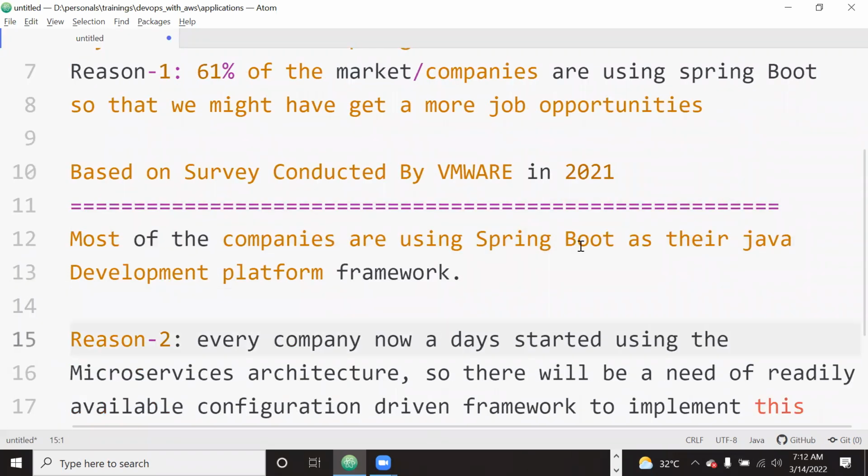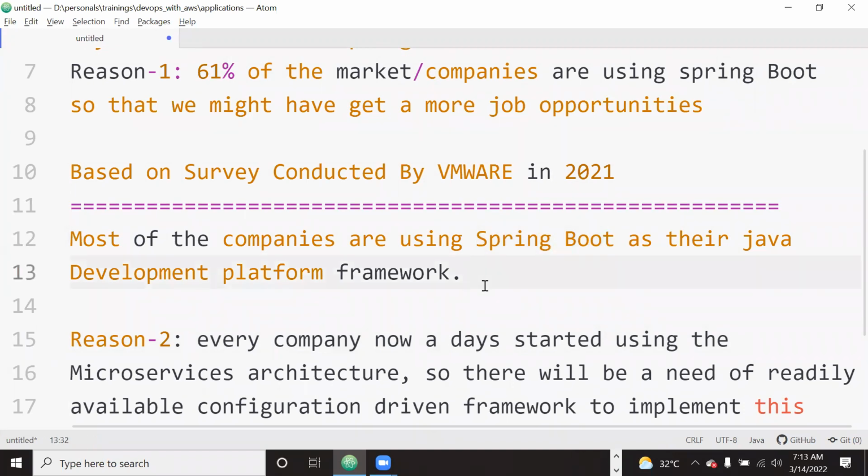Okay, so that means what? In 2022 for sure it will closely reach from 61% to around 68%, or closely it will reach 70%. That means almost all the companies nowadays are using Spring Boot as their Java development platform framework.